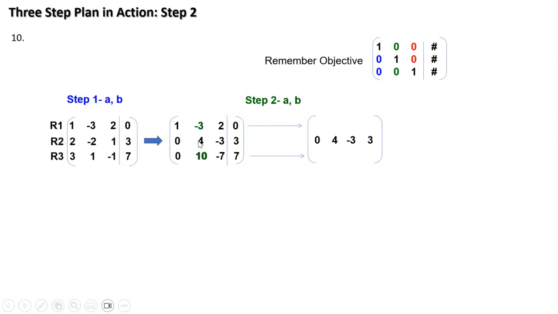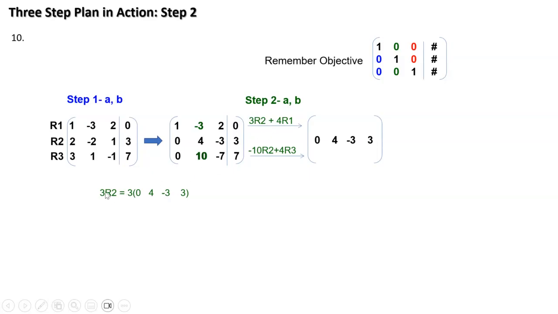Okay, now I'm going to use the 4. So we get the -3 and the 4. I'm going to multiply equation 2 by 3 and equation 1 by 4, because this will guarantee that it's going to be a 0 where the -3 is. Let me show you what I mean by that. And then for the second part, since it's both positive, I need to multiply one by a negative. So I'm going to multiply where the 4 is, which is row 2, by -10, and row 3 by 4.